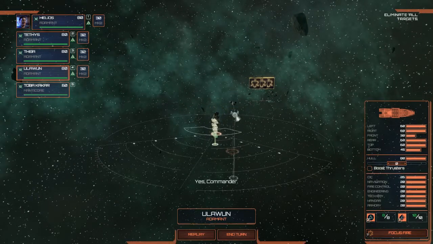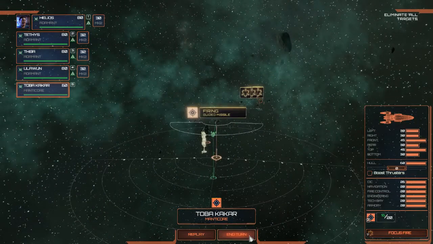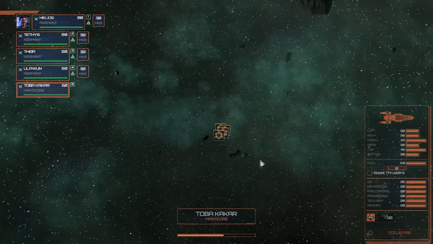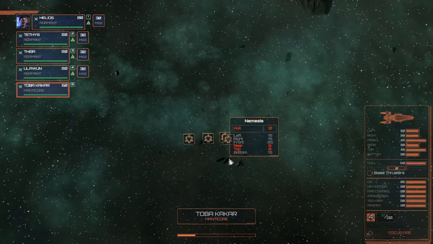Well, no, yes, Commander. Injuring two for the price of one, but... Alright, I'll do that, actually, yeah. Just the Manticore's missiles. Help out the Vipers. There you go. We're going to use all the missiles. You know it's going to happen. Ah, much better! There you go!